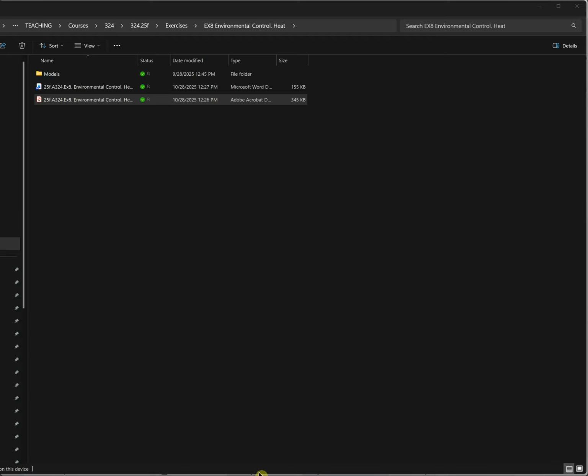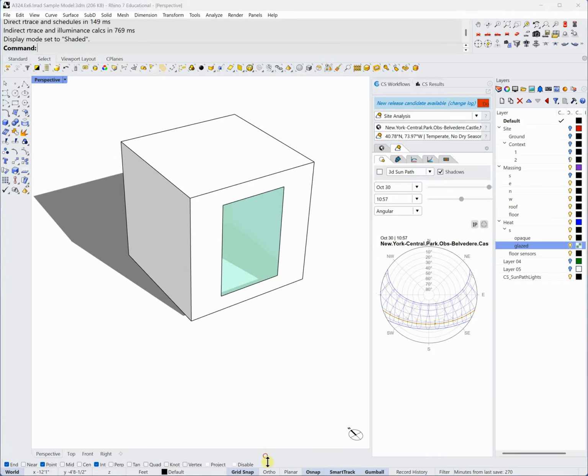So let's go to Rhino. And so here's my model inside. Whatever I did outside, I'm going to try to emulate it inside. I'm not going to get measurements that are the same. I'm not concerned about that. Outside is very specific for a specific time and cloud cover and whatever. This is going to be more general information. And we're specifically dealing in this model with the solar heat gain coefficient.